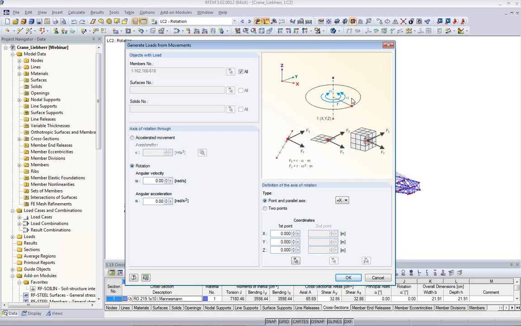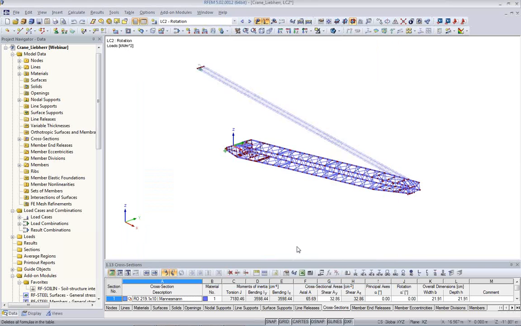So I rotate the structure around, for example, here it is the origin point and around the global axis C. And now I can enter an angular velocity plus an angular acceleration. And I enter here 0.05 as an acceleration, and I click OK.